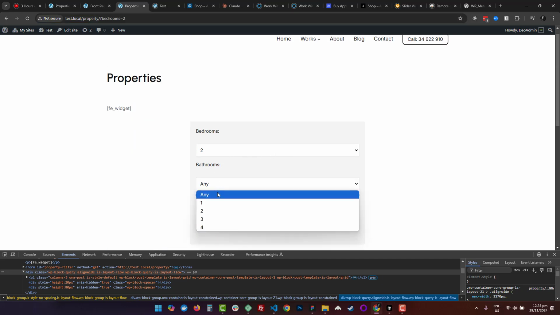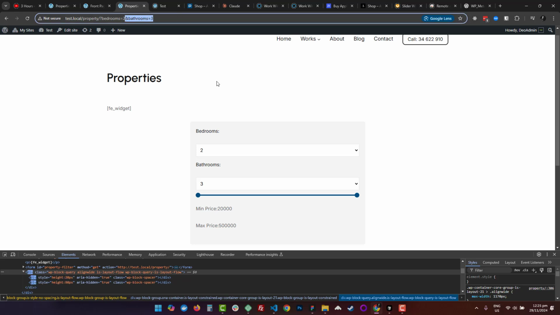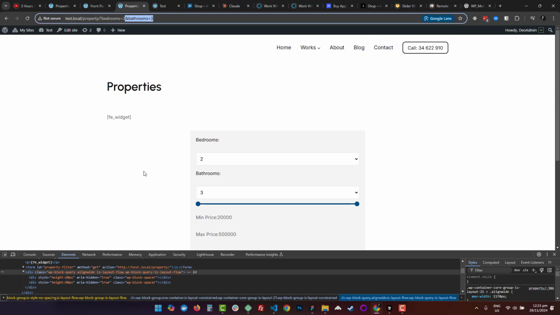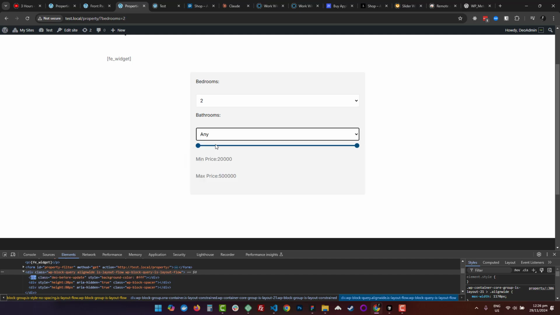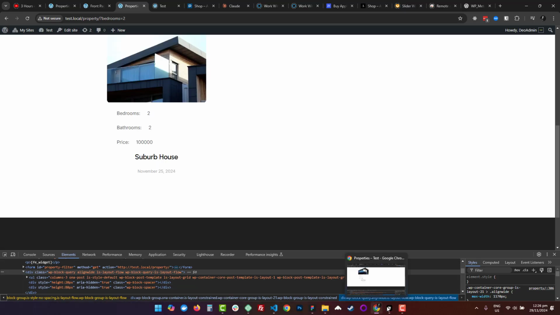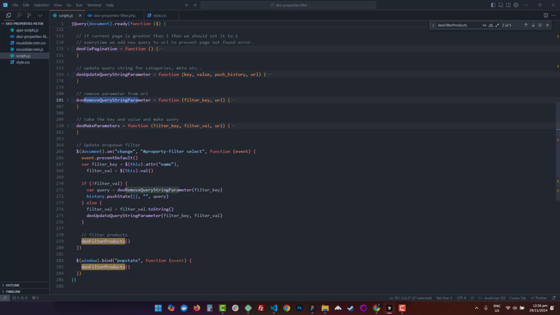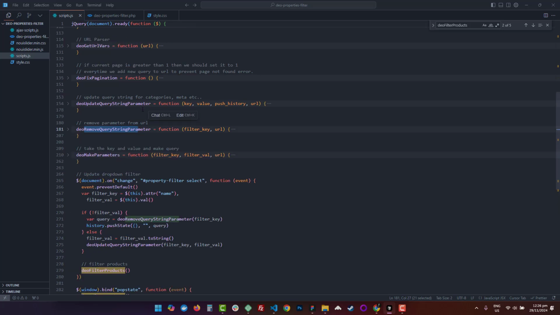So for example, if I add 3 bathrooms here, you can see our parameter added here. And now we don't see anything because we don't have matching criteria. It doesn't match right now. Then if I click any, it will remove this parameter, and now it's matching and showing. So these are the 2 functions that are removing or adding query parameters.